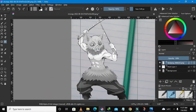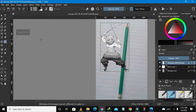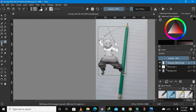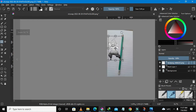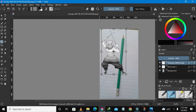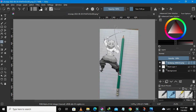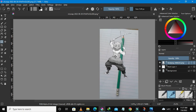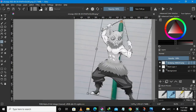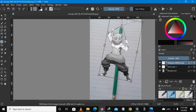So he now looks like a pencil drawing. And afterwards, we can adjust his size by pressing on the transformation layer or selection tool, or you can just press Control T. So let's just scale this up, do him like that and put him here. So he looks like a pencil drawing. That's cool.